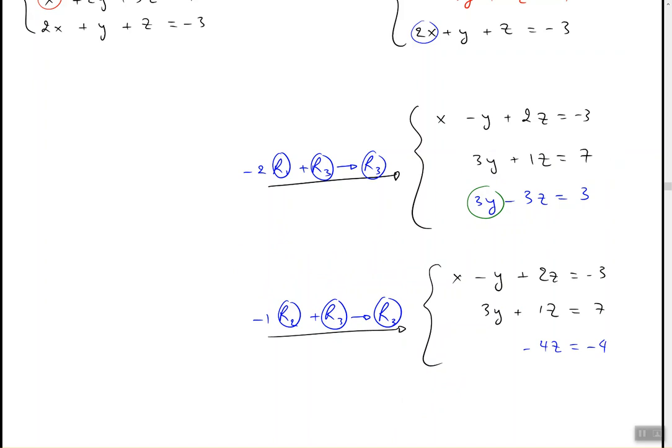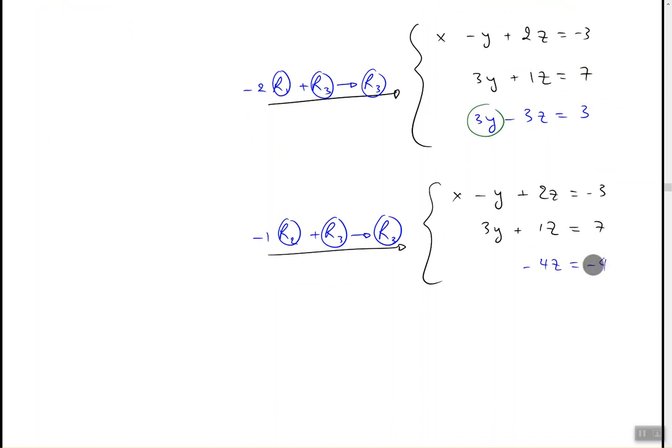So this is my system, and it looks now the right way. The middle is missing the x, the final row is missing the x and the y. So now what I have to do is figure out what the z is from that third equation. Once I know the answer, plug it into the second equation to get the y, and then once I know the y and the z, plug it in the first equation to get the final answer, which is x. So here we go. But wait a second, if I know that negative 4z is equal to negative 4, then I would know that z is actually 1.